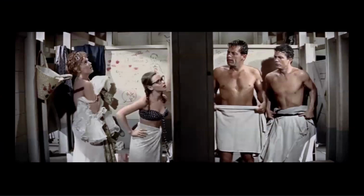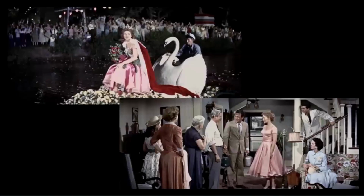Oh, here's that. Love this scene. They don't realize the guys are there talking about girls and the girls over there talking about guys, and they don't realize that they're on either side of this wall and they can hear each other. And he finally says, hey, you better get out of there or you're going to get some educating. I like that. I found a shot and it was just the girl's side, and then I found this and I was like, oh, that is fun. Now it makes sense. It's fantastic.